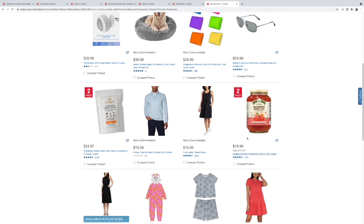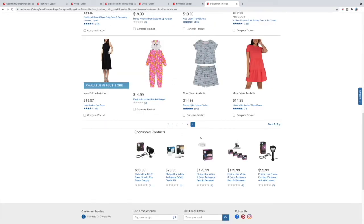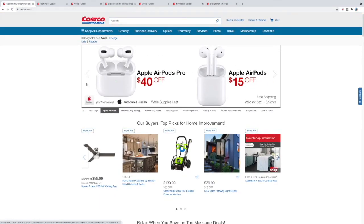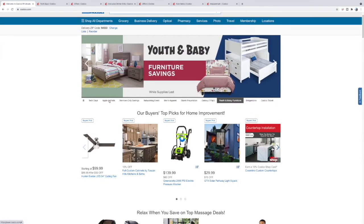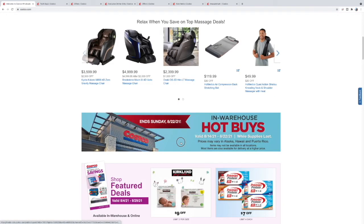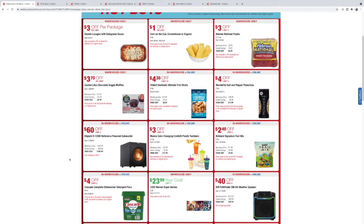A little dog bed for $38 — looks like a quality unit. Grapefruit honey tea — something different, $20 for a two-pack, probably quality stuff. Some more clothing and accessories and that's it. This was a long one — let me know how you like these kinds of videos. I'll probably be doing similar ones, maybe a little faster next time, but I thought I'd share all these hot deals.